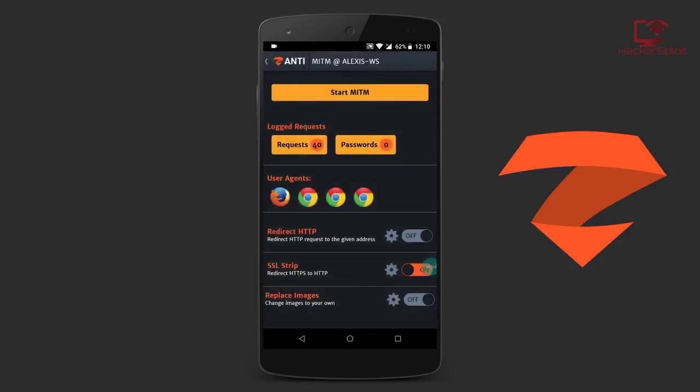Now, I have man-in-the-middle attacks here, and you can see I performed a man-in-the-middle attack, and I already got started with SSL strip. Let me just move that recording dialog up there. You can see that you can enable or disable SSL strip. You can redirect HTTP requests to a given address. So you want to redirect your target to maybe a web page that contains an application that could contain a remote access tool or malware, and that's one way of getting it installed.